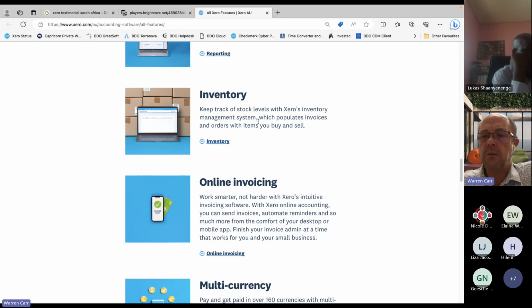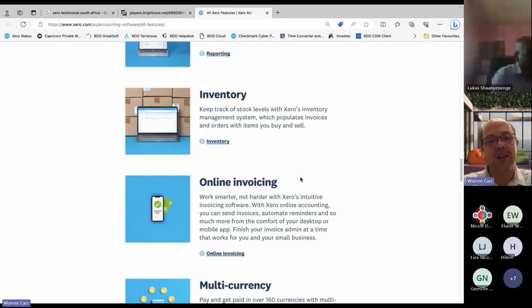Great. So let's have a look at inventory. It's got a basic inventory module. Please note, I say basic inventory module. It is not a manufacturing module. It takes about 4,000 to 5,000 inventory items. It's designed for your small company or your small retail shop. If you are going to go bigger, we need to have a look at adding on to Xero an inventory management system. For example, Benson, and there are a couple of others in the market too. I'm just using Benson because that was the last one I used at a client.